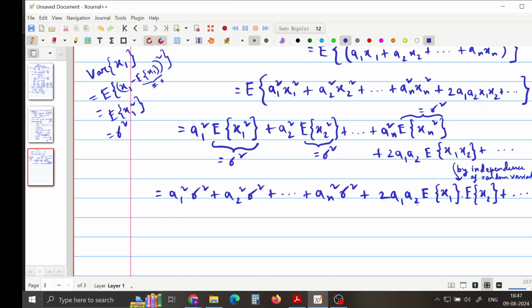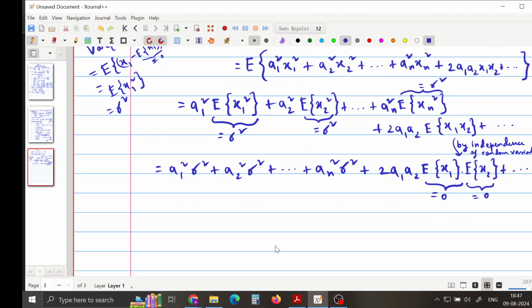Okay, so never mind. So this, what is expectation of x1 now? This is 0. Expectation of x2 also 0. Similarly, all these cross terms that you will have, they will be 0, right? You can split them up using the property of independence and all that will contribute to nothing. It will vanish basically, it will be 0.